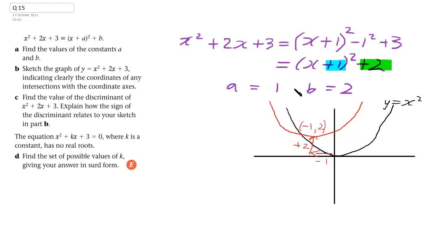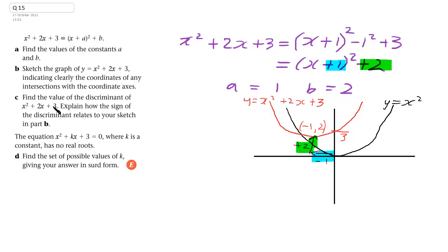The easy thing to find out is where it crosses the y-axis. It's always the plus c on the end, which is 3. So we can see where our graph is. And this is our graph y equals x squared plus 2x plus 3 using this transformation process. So let me just highlight that again. So this was the inside bit that caused this to happen, and this is a bit harder to highlight. And this is the outside bit happening here. So that bit causes a shift up, this bit here causes a shift left.